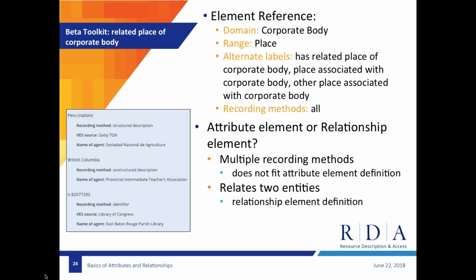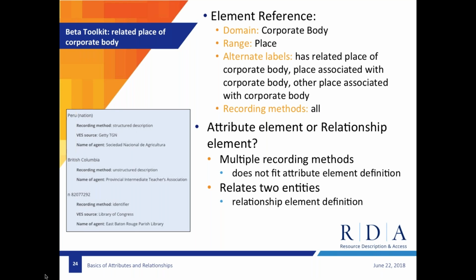So, for example, in this particular case, we had definitely, this is an element, place associated with corporate body, and then we seem to have two element subtypes, location of conference, and if you were to look at the instruction, you'd say, okay, I can definitely see how that's an element subtype, and it's got some very specific instructions. And then you look at other places associated with corporate body and be like, what's the difference between this and the higher level element? And the answer is it's really not any different. So this has been simplified.